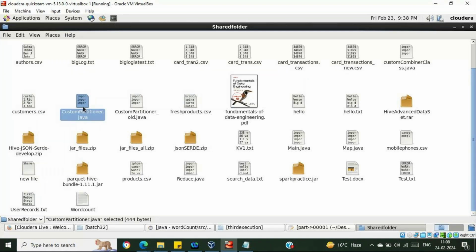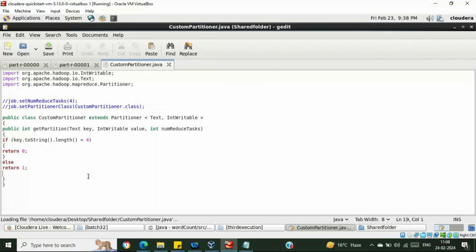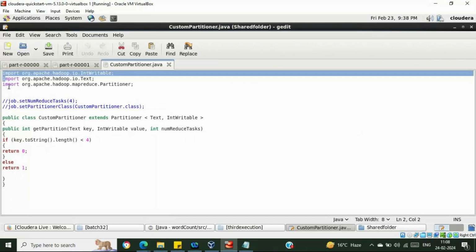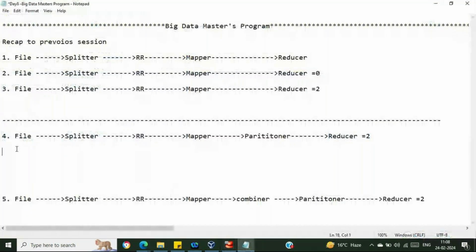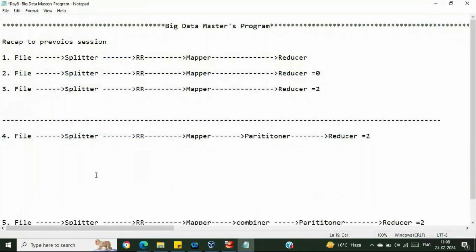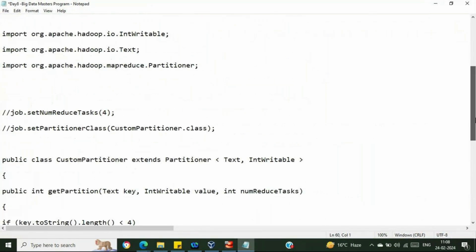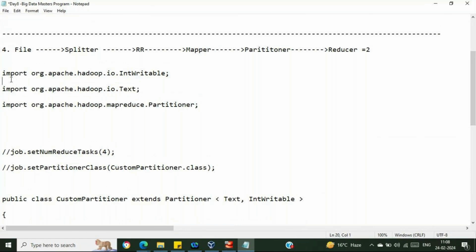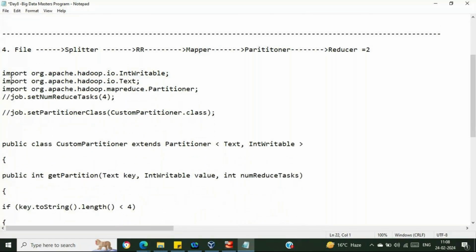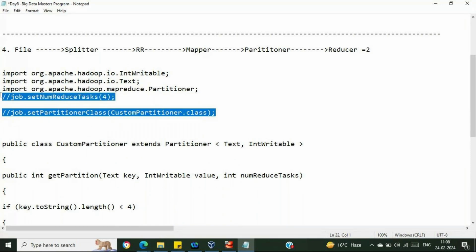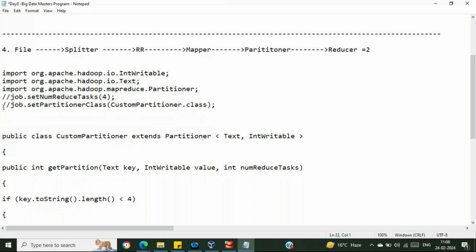Let me open this, and let me copy this code in order to guide you through what exactly is happening here. So this is the code which is written here. Let me try to remove the spaces and so on.